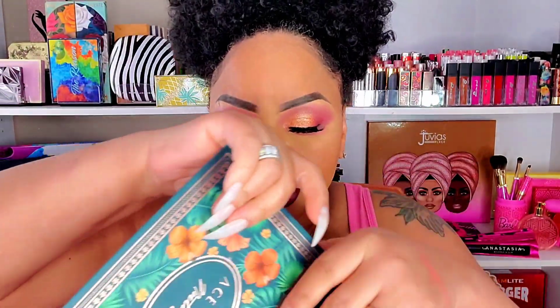Because I'm going to be giving this palette away, I will not be swatching it for you guys. But here's the thing. I'm still going to go ahead and swatch the shades for you right quick. I'm just going to do it from the palette I already own. Okay, guys, I actually have my own Nostalgia palette here. And if I recall, I have not even swatched my own palette either. I haven't swatched it yet. So let's just go ahead and swatch a couple shades right quick. Might as well swatch all the shimmers for you guys, because it's only three of them. Oh, guys.